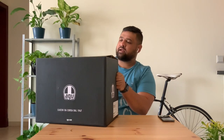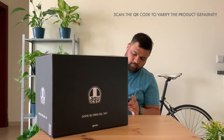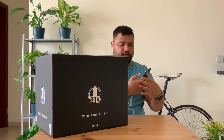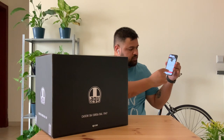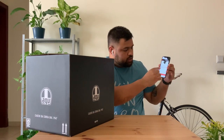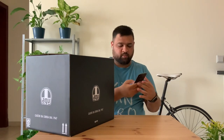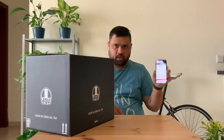So the box comes in black color with AGV branding all around. There's a hologram and a QR code which you can scan on your phone. Once you do that, it takes you to the AGV website where you can see the product that's packed inside — it'll confirm you've purchased an original AGV helmet and not a black market copy. You can see all the details of your helmet: it's an AX9, Siberia matte, black and yellow flow. You get warranty details and technical information all online just by scanning that QR code.